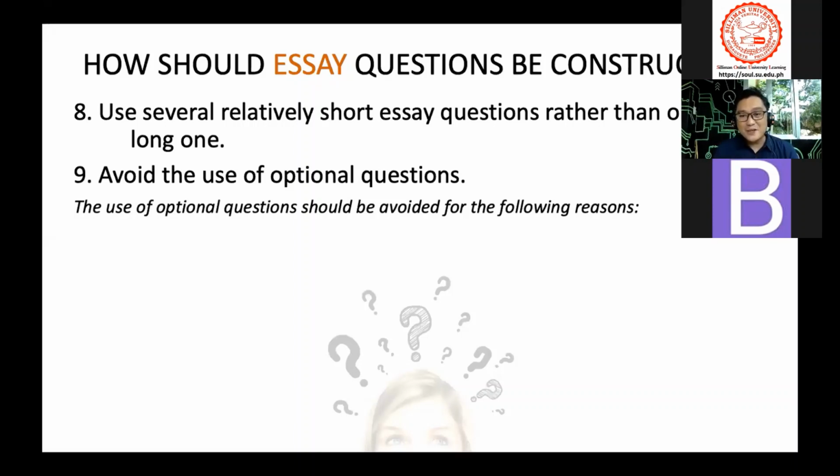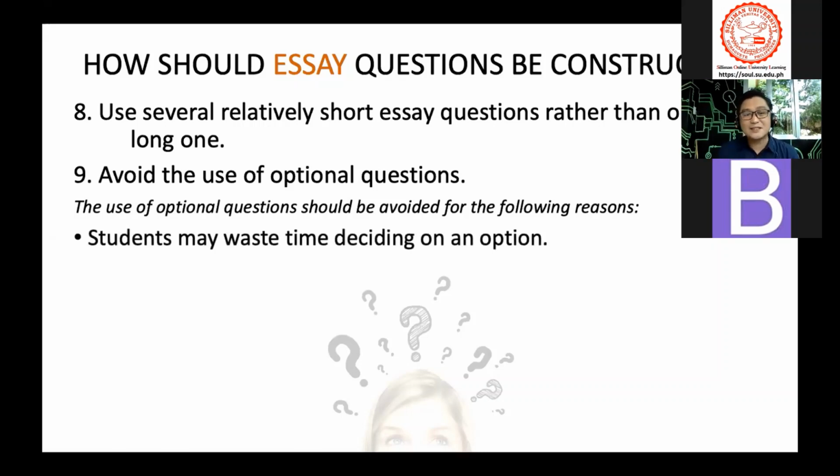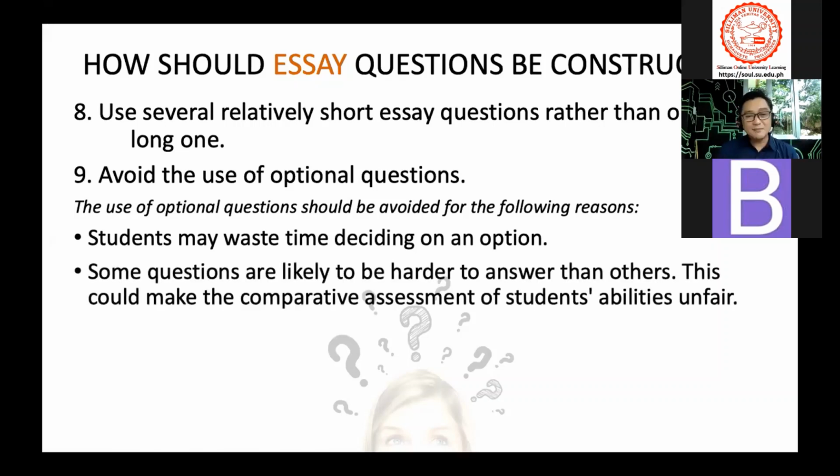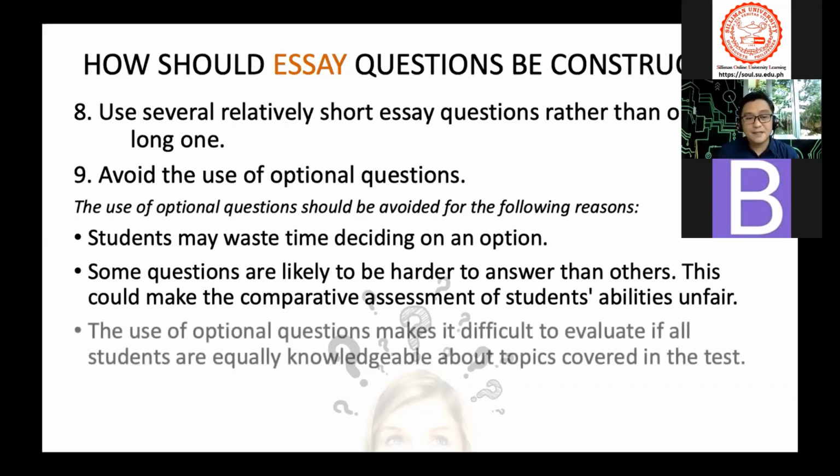Oh, I am reminded of my fourth year high school history teacher. The use of optional questions should be avoided for the following reasons. Number one, students may waste time deciding on an option. Two, some questions are likely to be harder to answer than others. And in this case, this could make the comparative assessment of students' abilities unfair. Now, the use of optional questions makes it difficult to evaluate if all students are equally knowledgeable about topics covered in the test, of course.